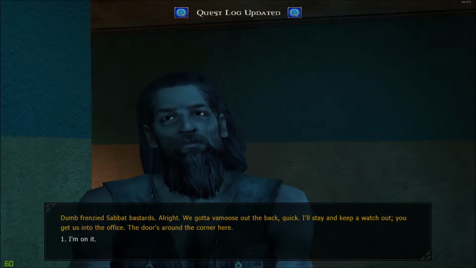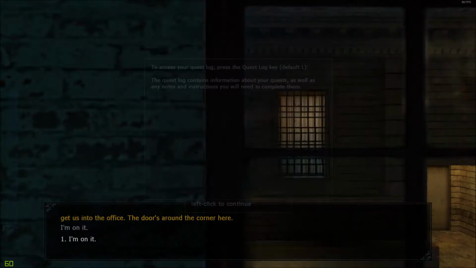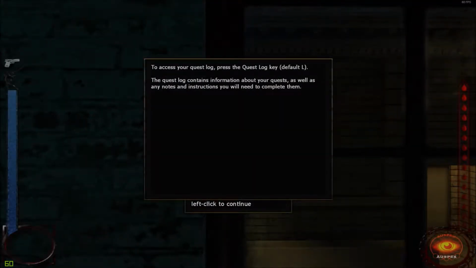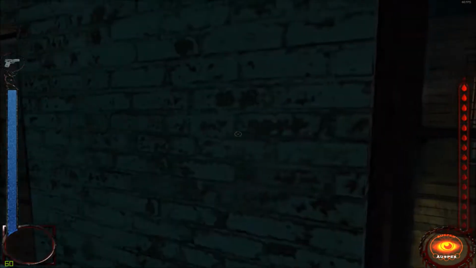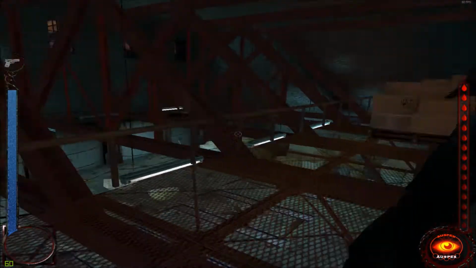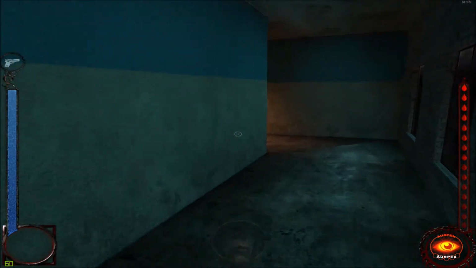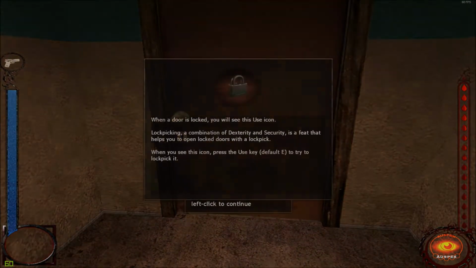No worries, Jack. I got some lockpicks. Alright, I found some. Don't tell anyone. Quest log is L. Okay, let's have a look at L. Obtain entry into the office. Ta-da! Our first quest. Jack, where are you going? Okay, Jack. You wait there. We don't want that door.